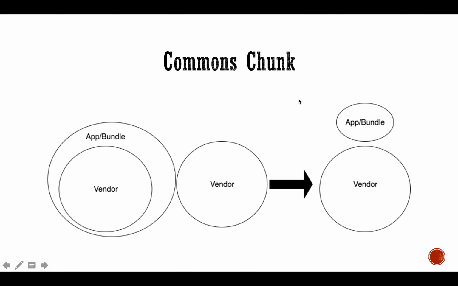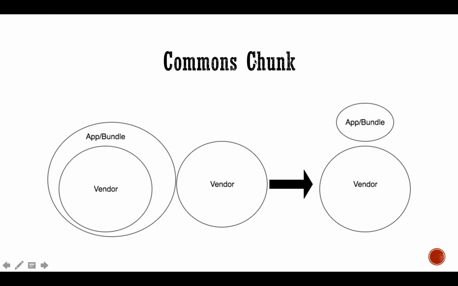Right now, in our code, we are importing the vendor dependencies. So in our app and bundle, we're importing these vendor dependencies and we end up getting the superset. Our bundle ends up becoming the superset of both our app and these vendor dependencies. And then at the same time, we also get these vendor dependencies because we specified, I want two bundles, one being our app and one being our vendor.